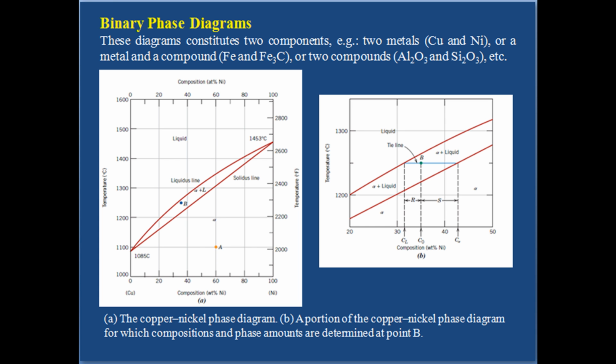If more than two components are present, phase diagrams become extremely complicated and difficult to represent. An explanation of the principles governing and the interpretation of phase diagrams can be demonstrated using binary alloys, even though most alloys contain more than two components. Binary phase diagrams are maps that represent the relationship between temperature and the composition and quantities of phases at equilibrium, which influence the microstructure of an alloy.